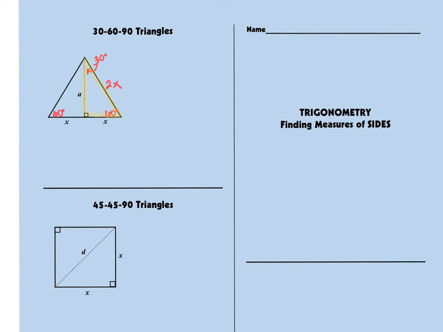Now we need to get a replacement. We need to be able to substitute this value for a. So we're going to do a little Pythagorean theorem here. I'll have a 2x quantity squared equals my a squared plus my x squared. Again, we're just working on that highlighted triangle. So I'll have 4x squared equals my a squared plus my x squared. Moving the x squared over, 3x squared equals a squared.